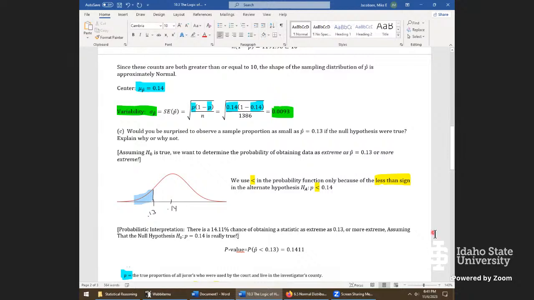So if that's really true, well, we have a pretty large chance of that happening. That would happen in 14 out of 100 studies. And that means it's not necessarily a rare event at all. Our data is compatible with the null hypothesis. If it came out like this, however, we would have said our data is incompatible with the null hypothesis because that would only happen 1 out of every 10,000 studies. But this is way more typical.